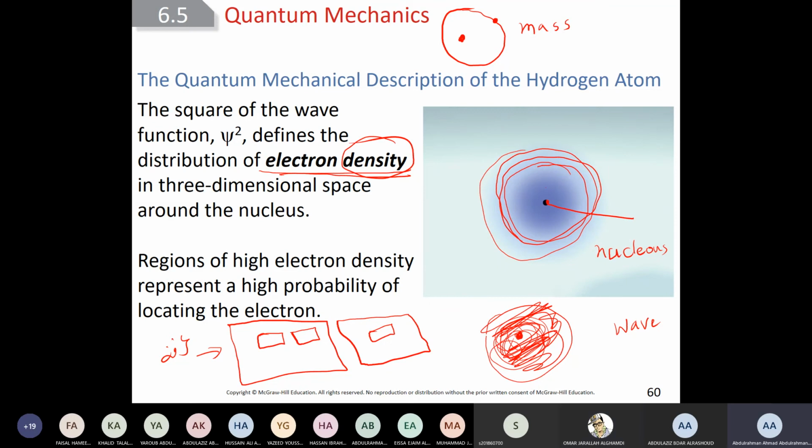The light density. How much density? Which one has higher density, this one or this one? The one with two bulbs has higher density, and that's the same thing with the electron. This is the nucleus. If there is 1 electron, it will have certain light inside this circle. If I put 2 electrons, what will happen to this light? It will be the same light, but more dense. That's it.